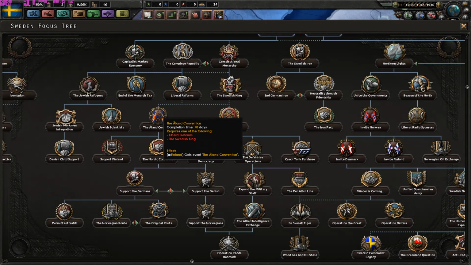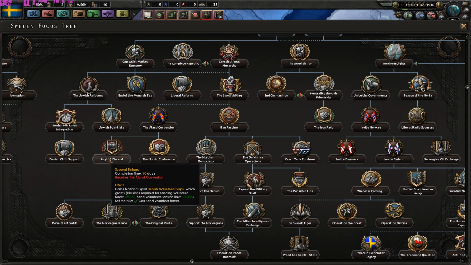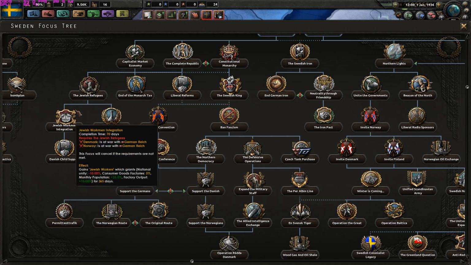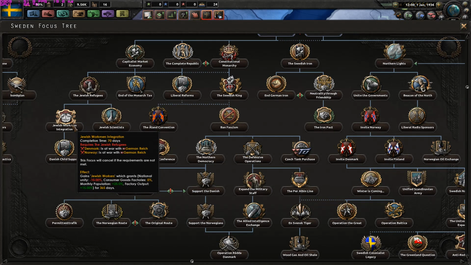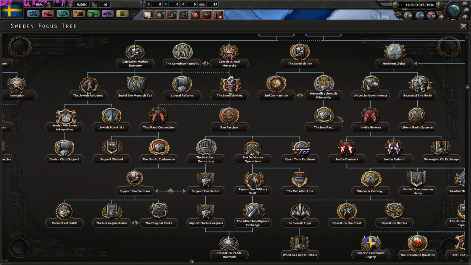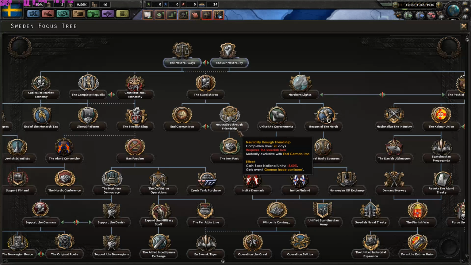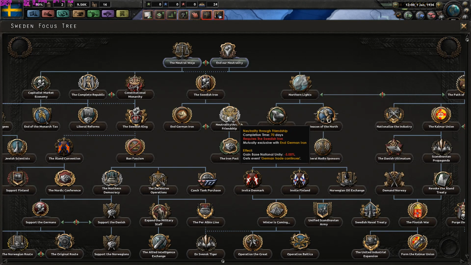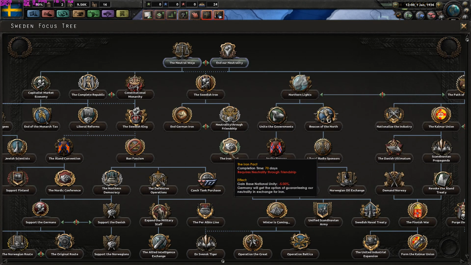Or you can do the Arn Convention, the Nordic Conference, support Finland, support Germans, or support Danish. And then either way, you can also integrate Jewish workers, of course, only if Germany is at war with them. Yeah. And then here's the Swedish iron. You can go for a new iron policy. You can do neutrality through friendship, the Iron Pact, or German iron.